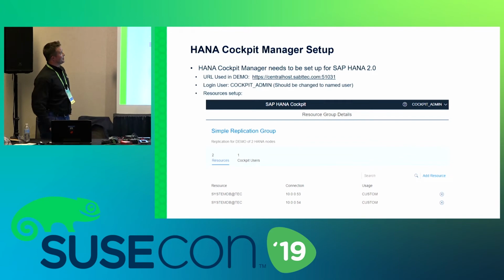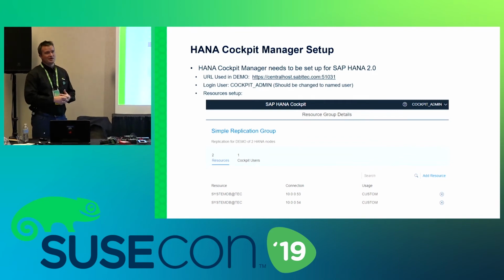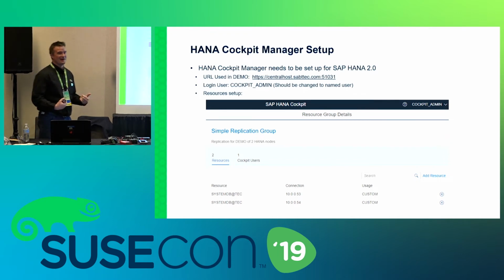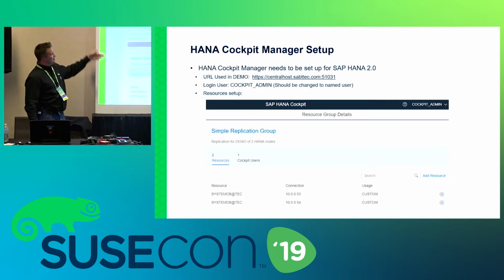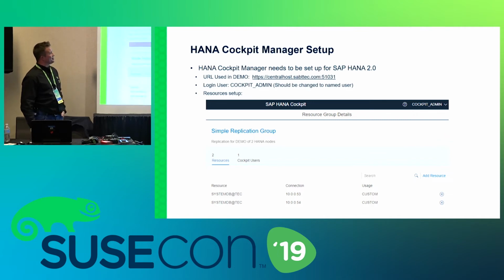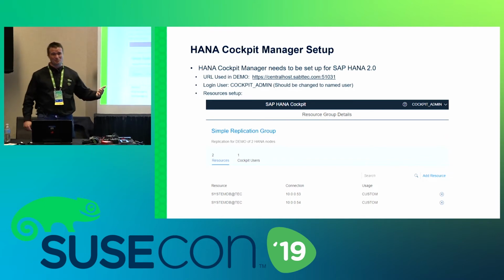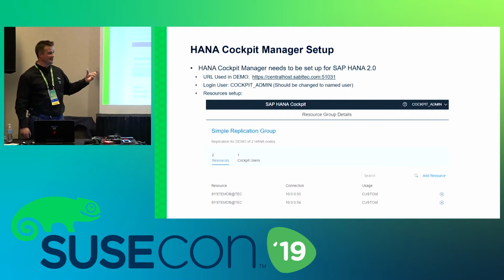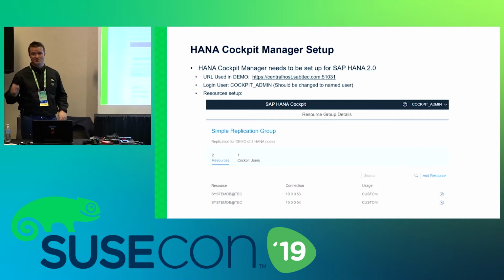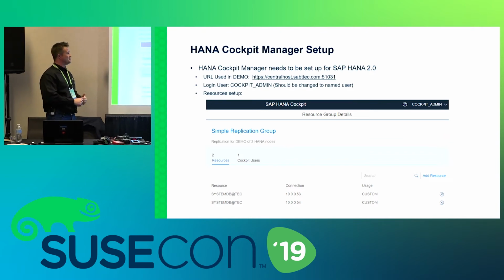All right, so the first method that I wanted to show you, I know us Linux guys like the commands, I'll show you the commands just now. That's the way I set it up. But I also set it up using HANA Cockpit. So if I want to set up replication using HANA Cockpit, I've included in the appendix how to install HANA Cockpit. It's 2 commands. It's basically in SAP, we call it a SAP archive file or a .sar file that I just need to execute, and it's 2 commands and you've got it installed on a system.